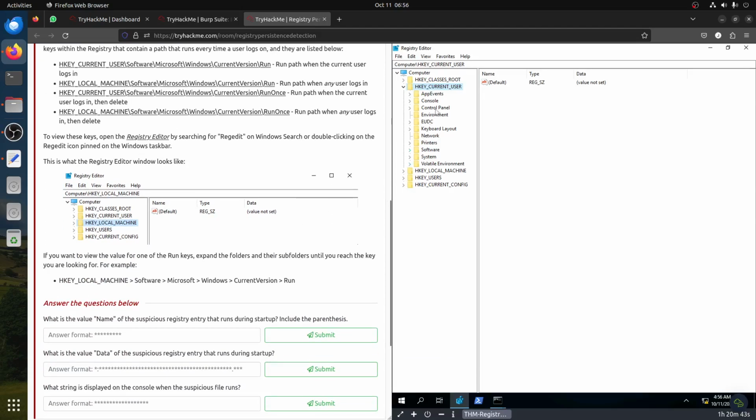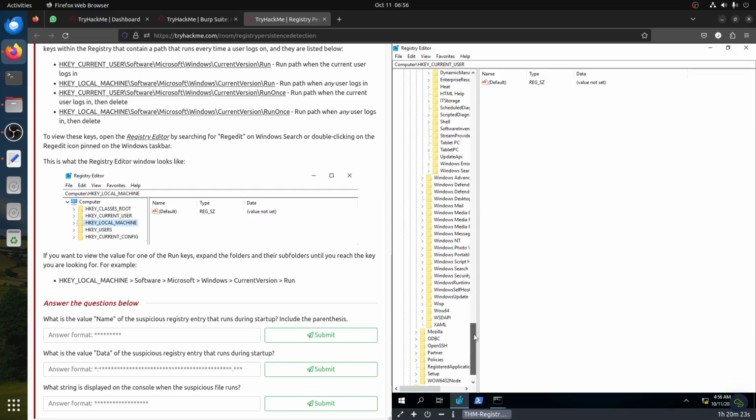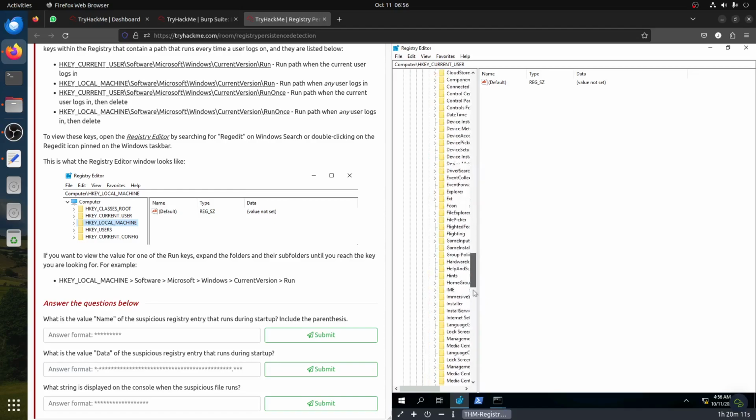So basically, this is the one to check if any autorun software is there. If we go, for example, to local machine, Software, Microsoft, Windows, CurrentVersion, and then look for the Run folder.